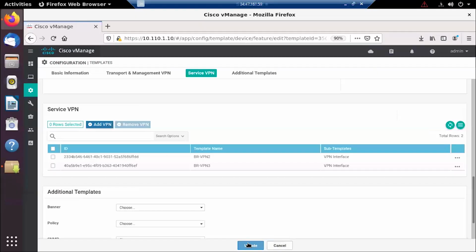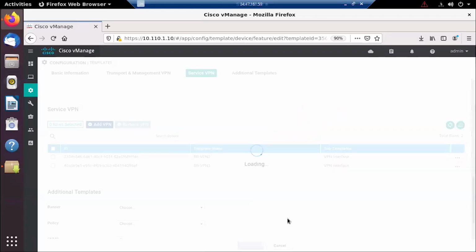And click on Update. Now what we have done is, earlier in VPN 2, we had OSPF, and in the OSPF we had attached an interface. And that is why we were getting an error. We do not have OSPF on our hub router, because my loopback interface is locally attached to my router. So we have edited the VPN 2 and VPN 3. I will click on Update.